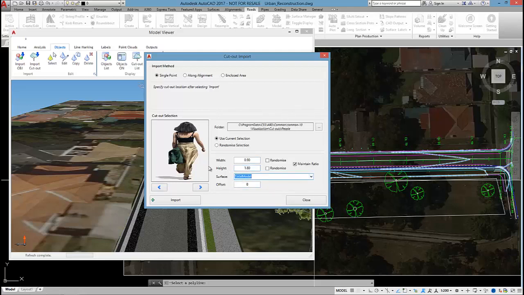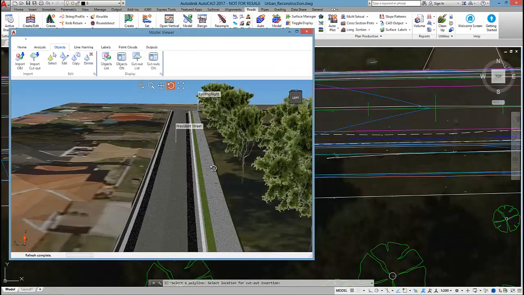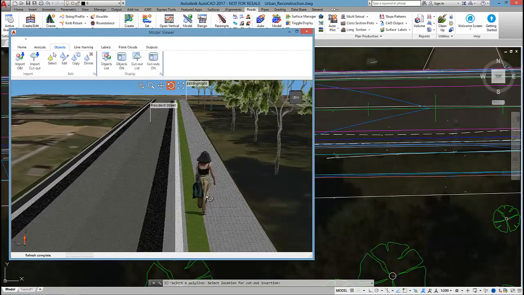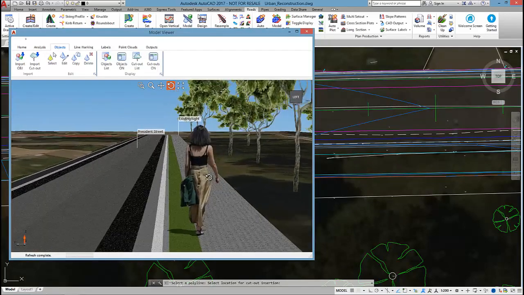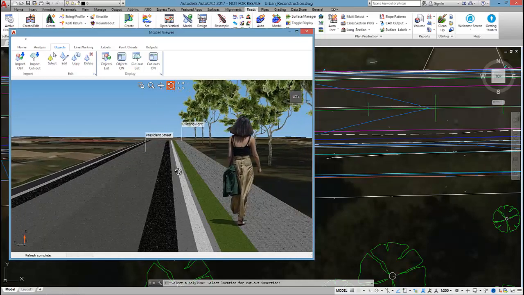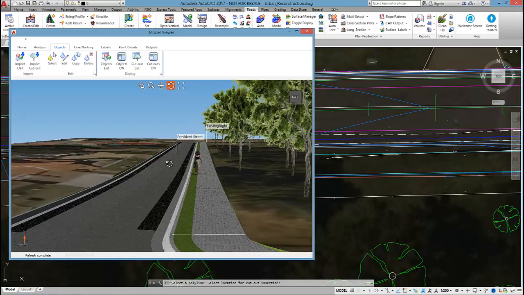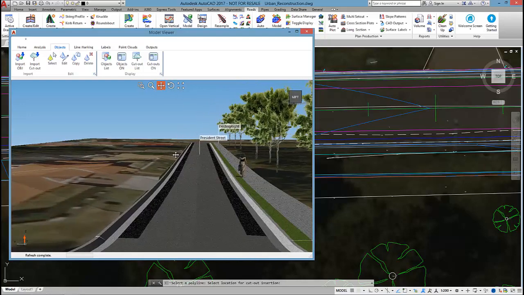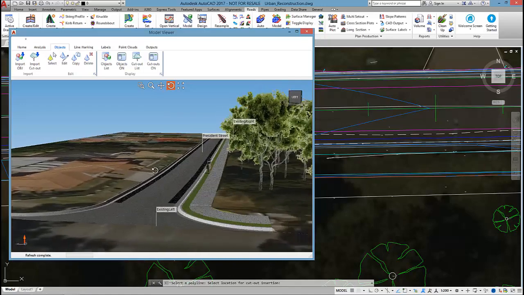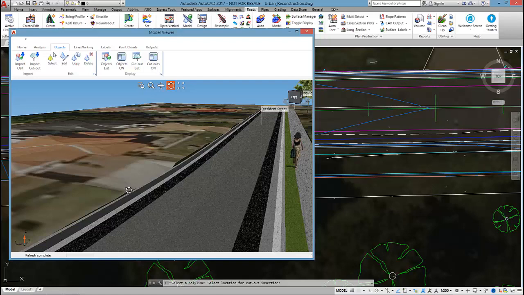So I'll position this lady on the footpath. Right, probably just missed the footpath slightly. But as simple as that. And look, the cutouts are a very lightweight object to work with, and you can get away with putting hundreds of trees in a model, and it won't affect the performance. If they were 3D models, then we'd probably see a bit of lag. So that's the benefit of using this lightweight model.